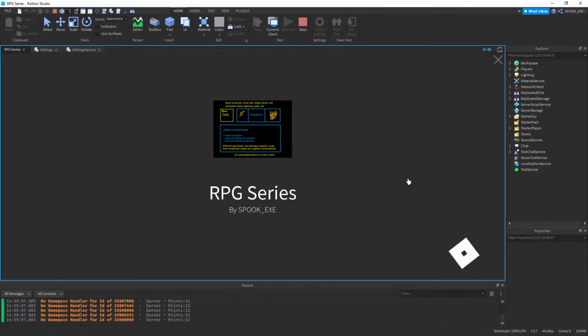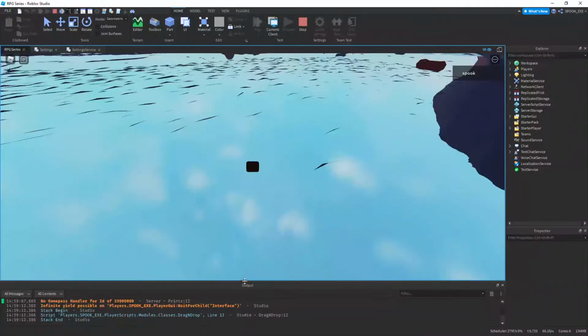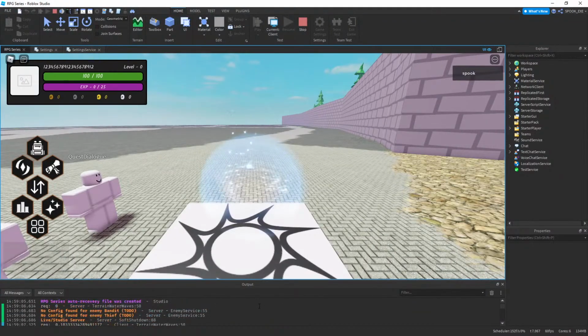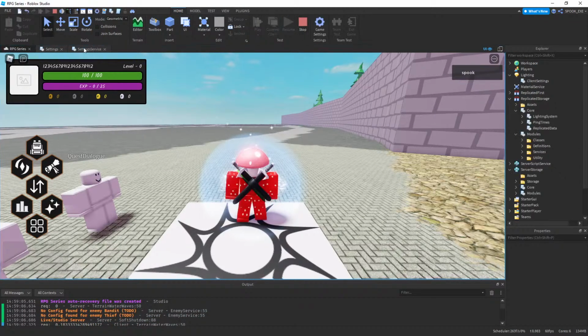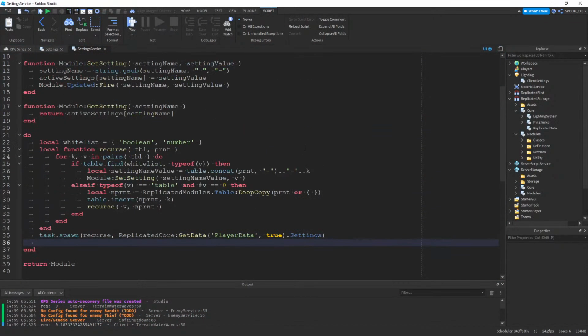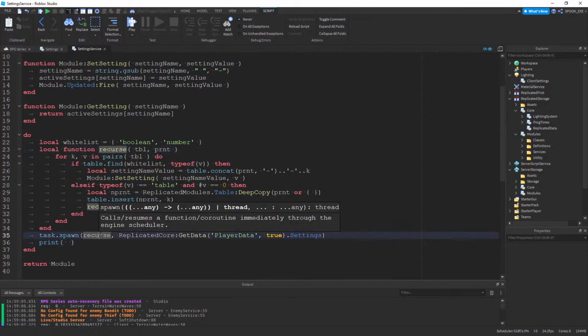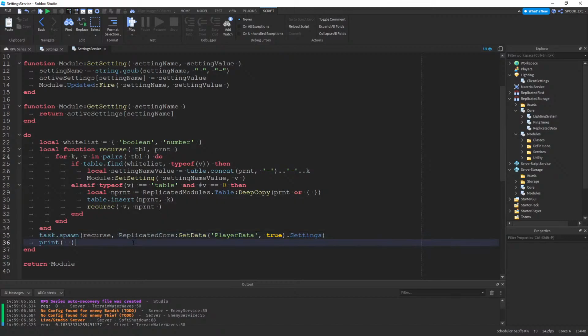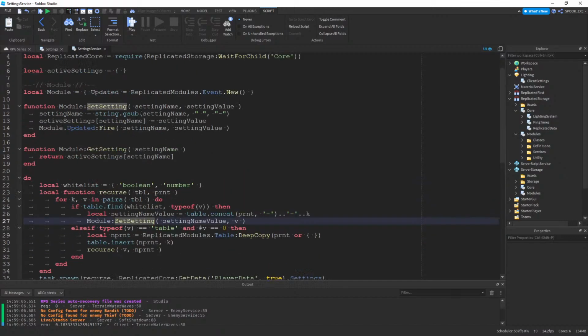And let's have a look at this real quick. So the settings table should automate. So actually, I'm gonna print the settings table here. Yeah, so set setting.